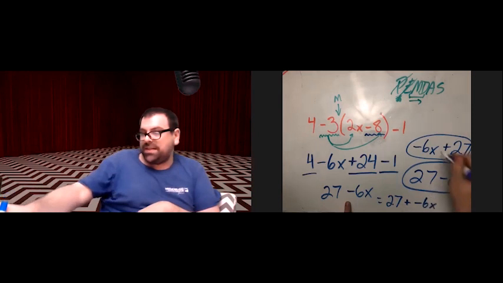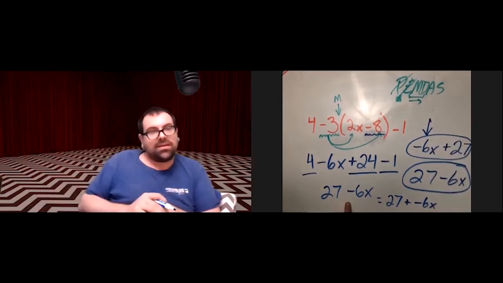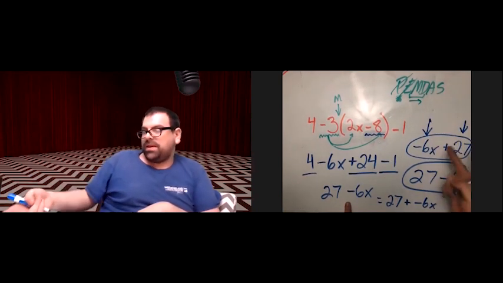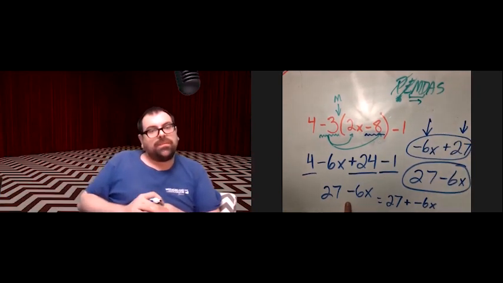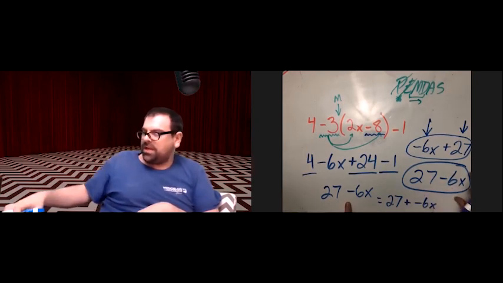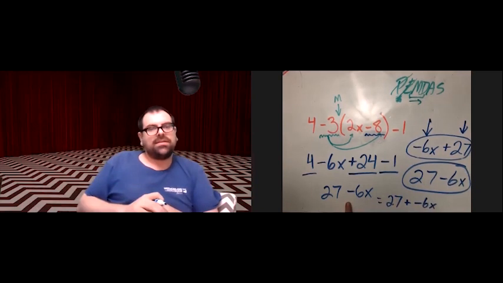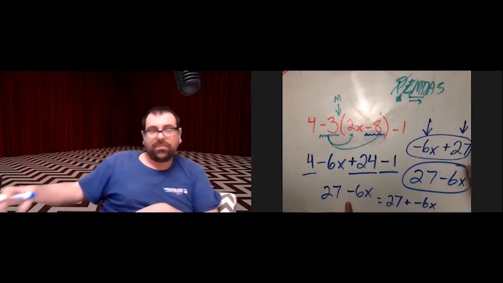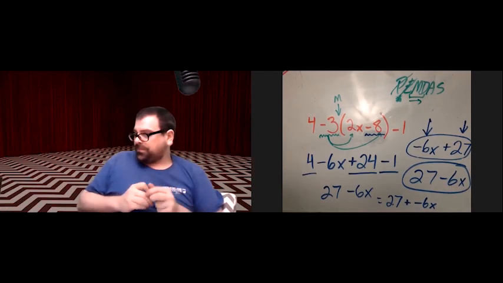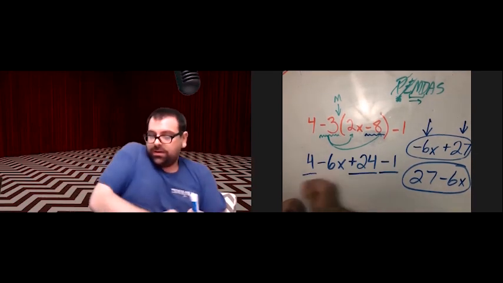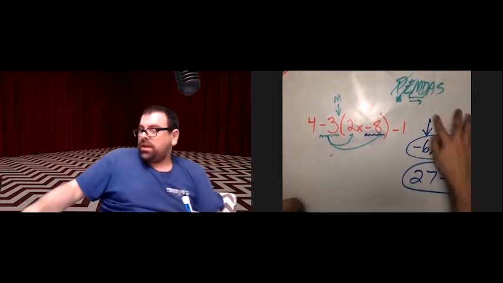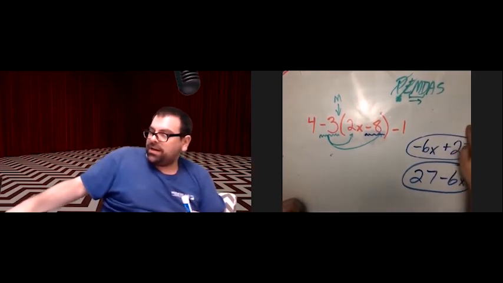So the negative 6x plus 27. It's how we switch it. It wouldn't be 6x minus 27. It would be negative 6x plus 27. So either form of the answer is okay. Even if you got it, you don't have to do all the work to get it that direction. It depends on how you want to write it.